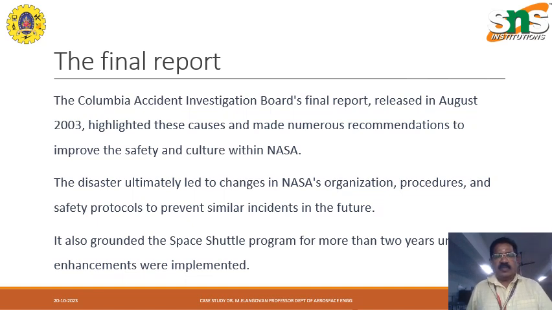The Columbia Accident Investigation Board's final report, released in August 2003, highlighted these causes and made numerous recommendations to improve the safety and culture within NASA. The disaster ultimately led to changes in NASA's organization, procedures, and safety protocols to prevent similar incidents in the future. It also grounded the Space Shuttle program for more than 2 years until some extra enhancements were implemented. So this is the case study that we are bringing to you for this month.